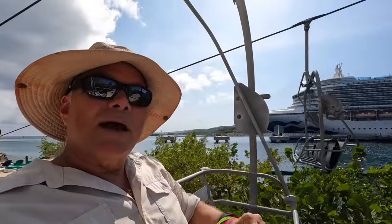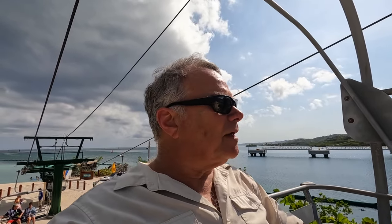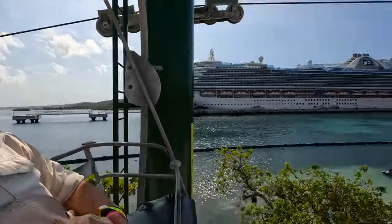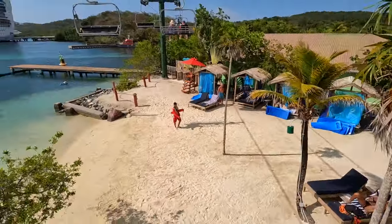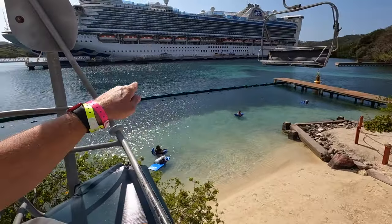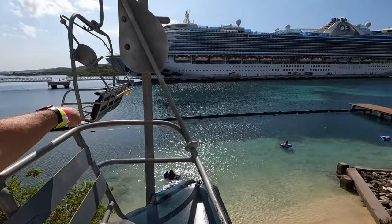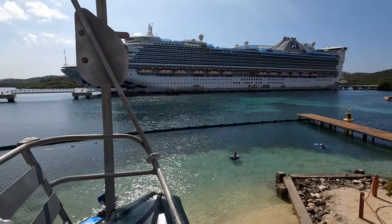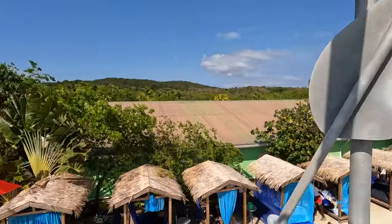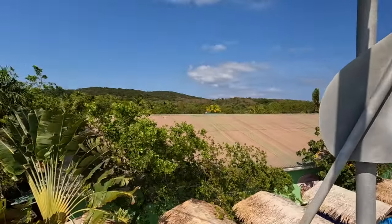But that was our day in Mahogany Bay, and I liked it. I like this place. They got that beach, white sand. The water's fairly clear other than the stirred up sand. They have this private area, which I didn't go to, but I don't like their beach as well. I went out to take a picture of the ship back there, and I leaned on that green inflated thing, the wall, and I got yelled at. So don't lean on it. But yes, enjoy your day here.